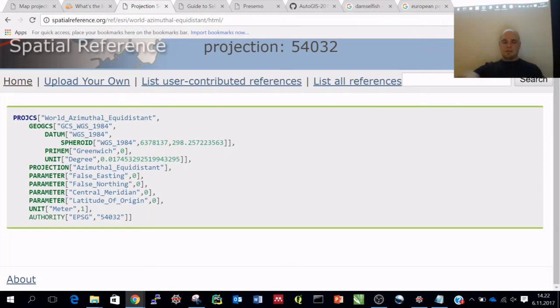Distances to this point will be correct, but if you use some other place it wouldn't be correct. So we want to specify the location of Helsinki as input. This has these parameters: false easting, false northing, central meridian, latitude of origin.